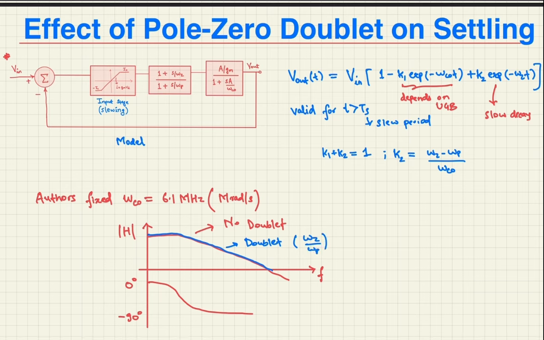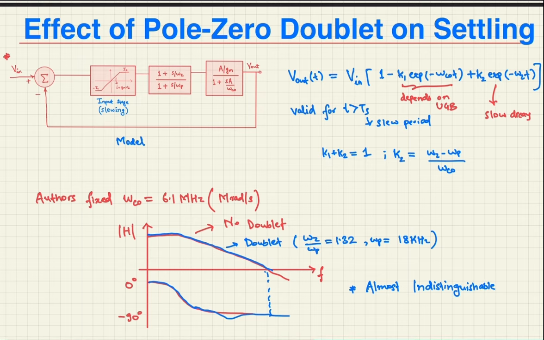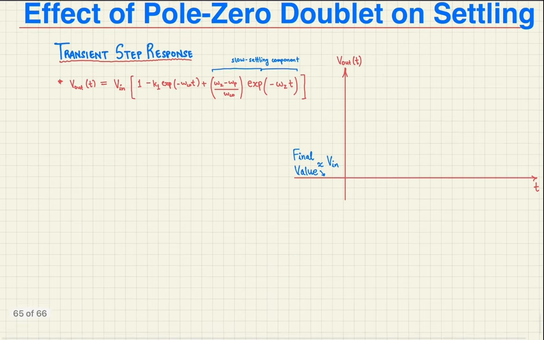So the changes in the frequency response were almost imperceptible. Just note that the Bode plot is plotted for the open loop transfer function. So the first dominant pole is at omega C0 by A, then you encounter the second pole at omega P, and soon you get a zero which restores the phase to minus 90 degrees. So the bottom line is that the changes in the frequency response were almost indistinguishable.